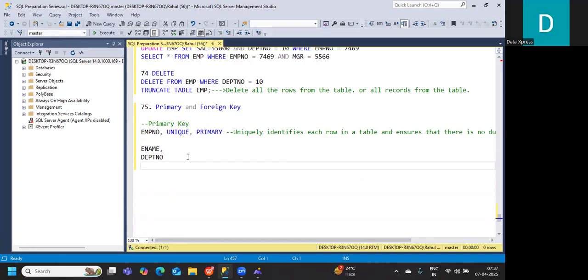Now, when you're creating a table, how will we specify this? Say I want to create a table called DEPT. I'm opening a bracket. We will specify department ID. What is the data type you want? Integer I want, and then you need to specify whether it is a primary key or a foreign key. Primary key I'm specifying, and then department name. Department name I want varchar.